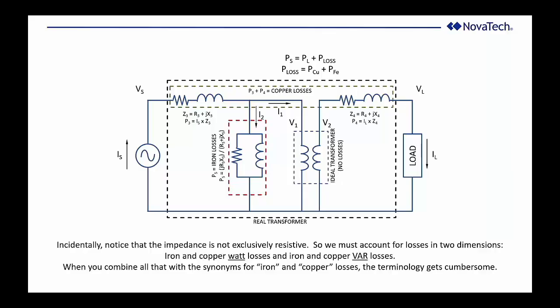The other thing that I wanted to point out at this point is that since we're going to be doing a little bit of circuit analysis, I'm doing everything here with a single-phase diagram, but we will have to make a transposition at the end between single-phase and three-phase because the nameplate ratings of the transformer are all given in terms of three-phase values.